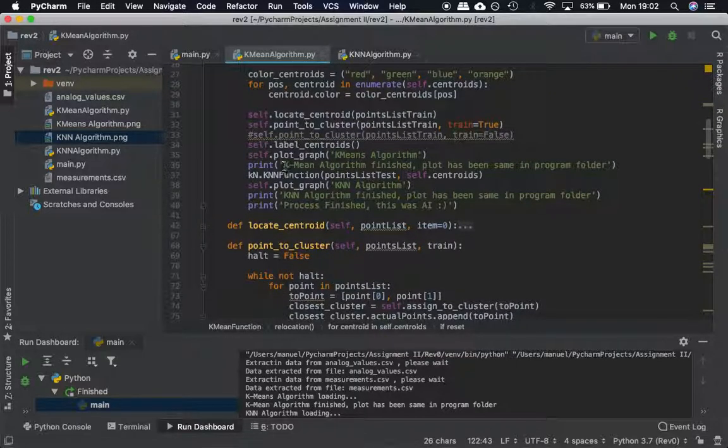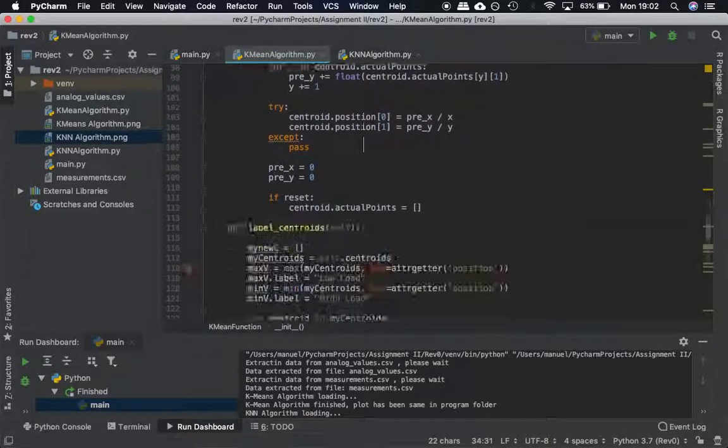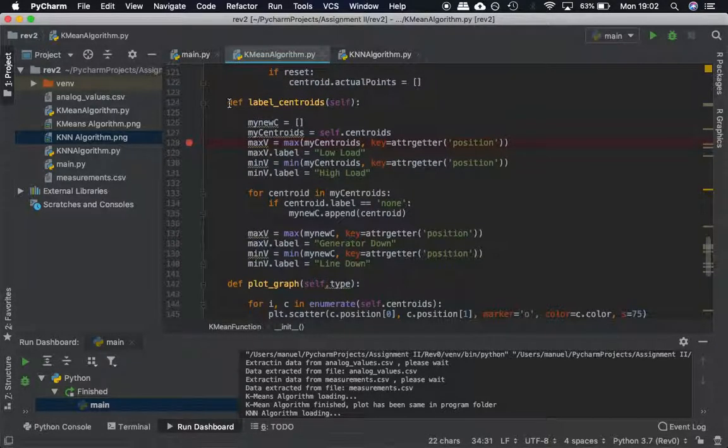And then what is important, and to finish this algorithm, it's going to help us with the KNN algorithm, because we need to remember k-means is an unsupervised algorithm and KNN is a supervised algorithm. So in order to achieve that, we need to put some labels on it. So the function of labels is here.